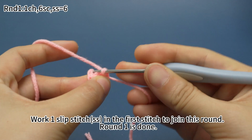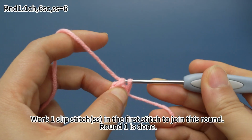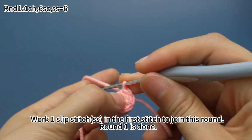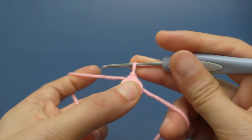Insert hook into this marked stitch. Hook the yarn and pull up loop. Then pull the first loop through the original loop on the hook. That's 1 slip stitch. Round 1 is done.